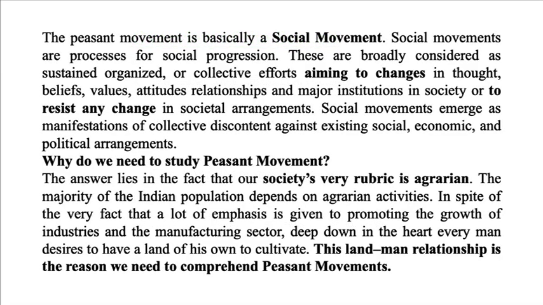To begin with, the peasant movement is basically a social movement, just like we have movements on feminism, we have movements on Marxism. Social movements are processes for social progression. These are broadly considered as sustained, organized or collective efforts aiming to change thoughts, beliefs, values, attitudes, relationships and major institutions in society or to resist any change in societal arrangements. Social movements emerge as manifestations of collective discontent against existing social, economic and political arrangements. So basically, social movements aim at two things, either to bring about change or to resist change.